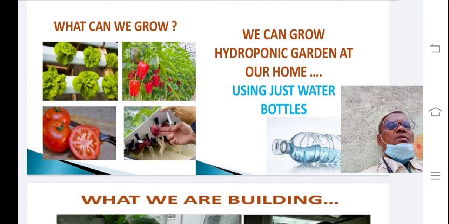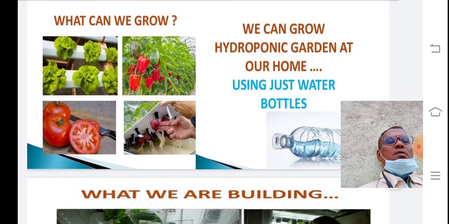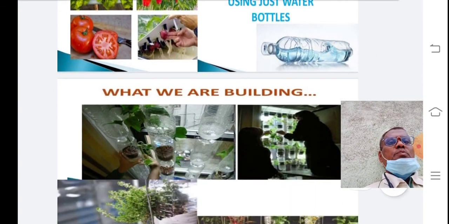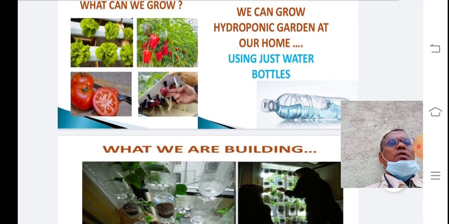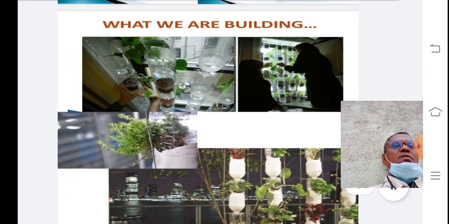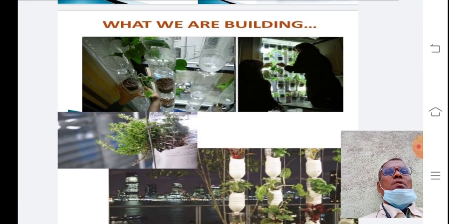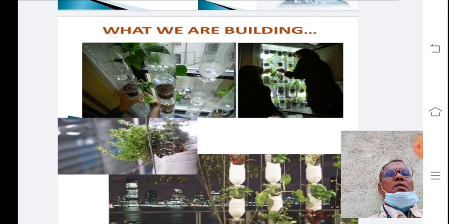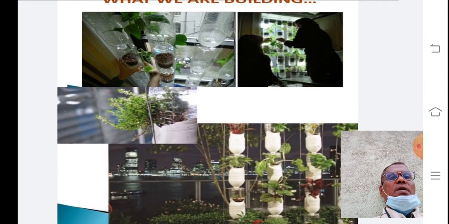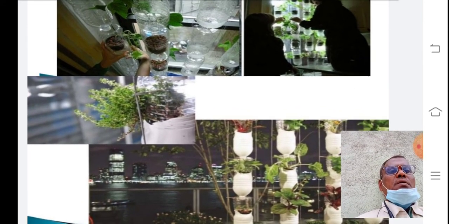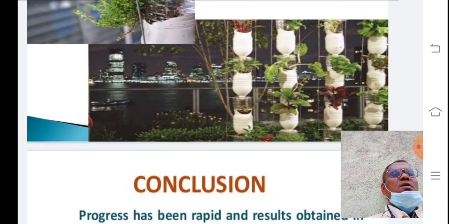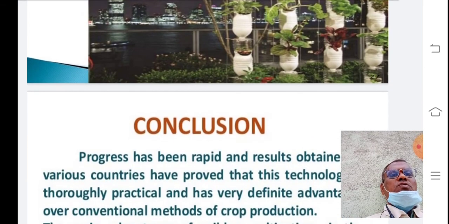Or nowadays I think you have also seen fodder for the cows, so they are used. So simply at home we may use a plastic water bottle. Then we may use a number of water bottles in our home also, and can grow there. So these are some good photographs of the work done by so many people. See, in one bottle there is one plant growing only on water. So this is the one part.